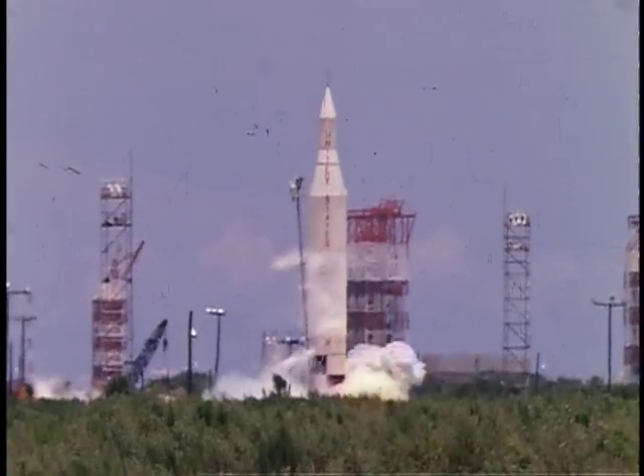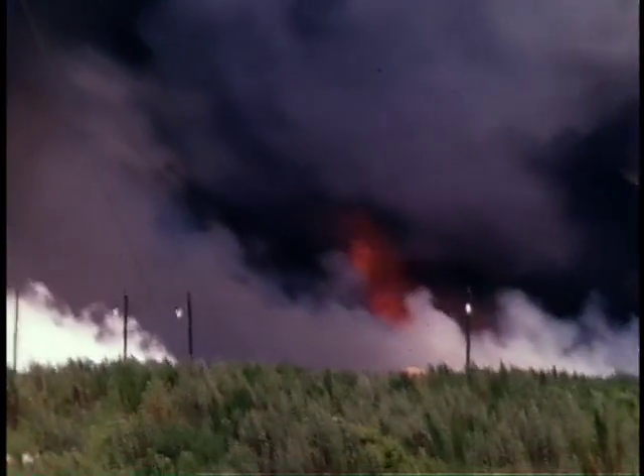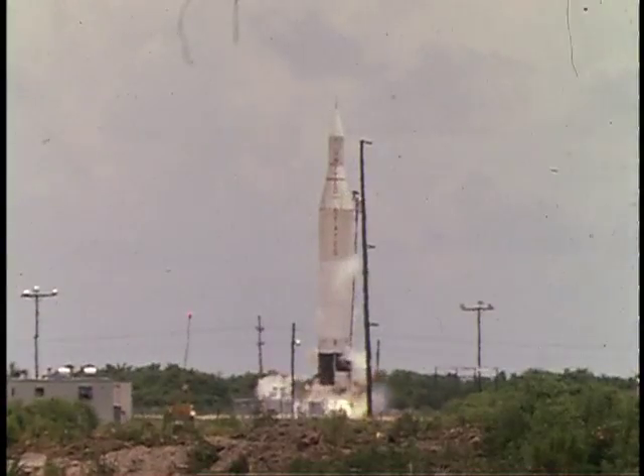This is a track of the launch of a vehicle called Juno 2 in the summer of 1959. This is a very well-known picture for those collectors of rocket pictures. This was really spectacular almost from the get-go. We see the vehicle lifting off and essentially coming over immediately and being destroyed by range safety, at least to the extent it can be destroyed by range safety at that altitude.